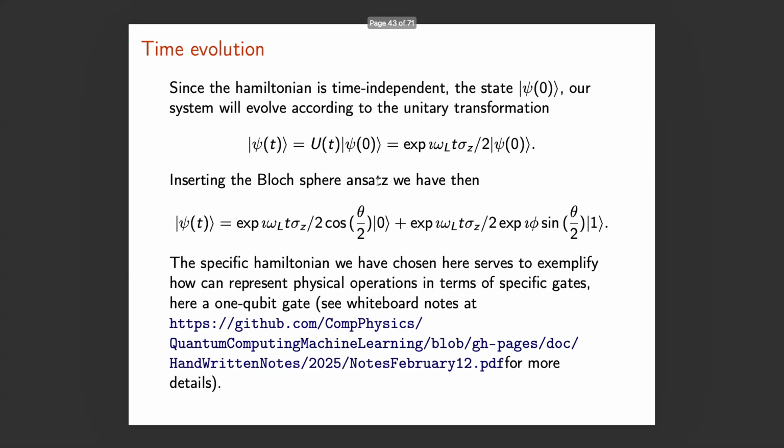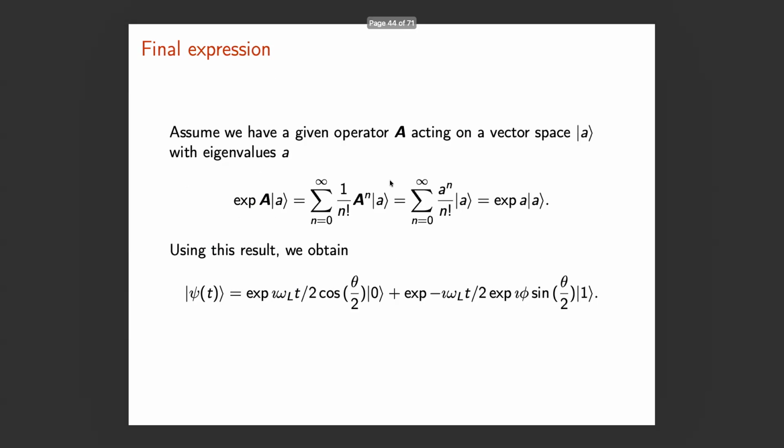If you look back at this expression which you have here, what we are doing then is simply to rewrite this in terms of the standard exponential expansion. And we know that A acting on A is an operator which just gives us either 0 or 1. If A is 0, then we get back 0. And that means that we can rewrite in a compact way like the exponential of the eigenvalue times A. And using that one results in a new state, which you can actually write like this. So that's the new state which we have evolved by the action of that gate.